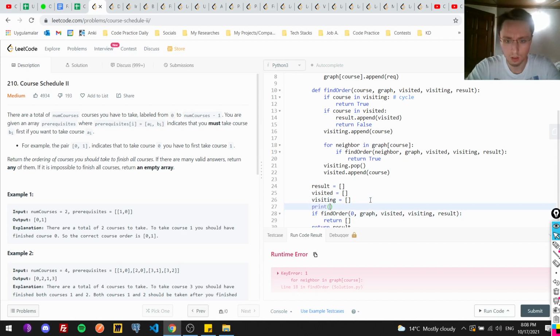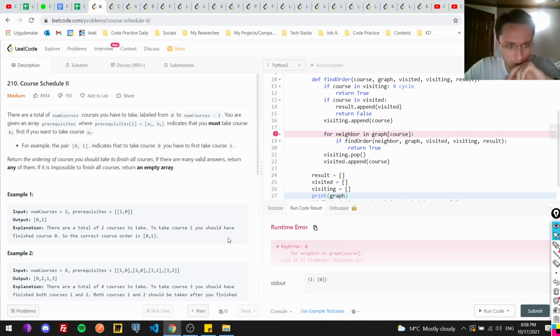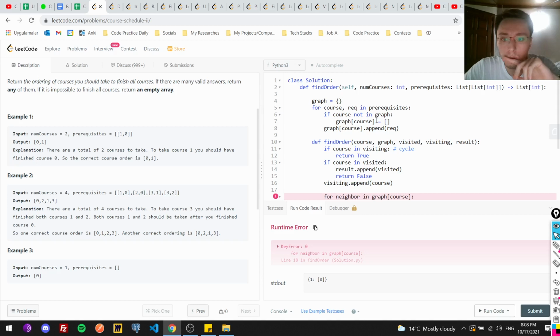Let's print the graph. This is 1 0. What is my input? Oh, I forgot to, oh yeah, I forgot to add that one. So here I need to add every possible one.